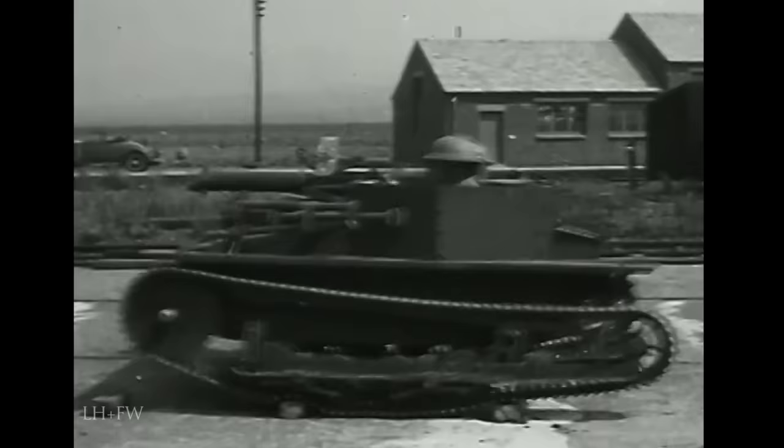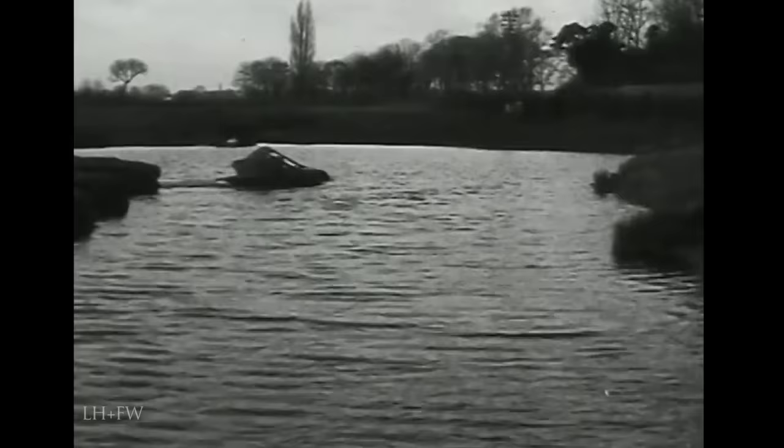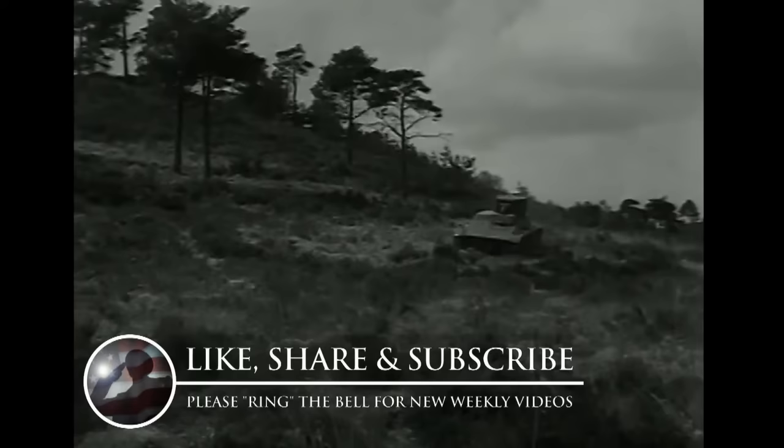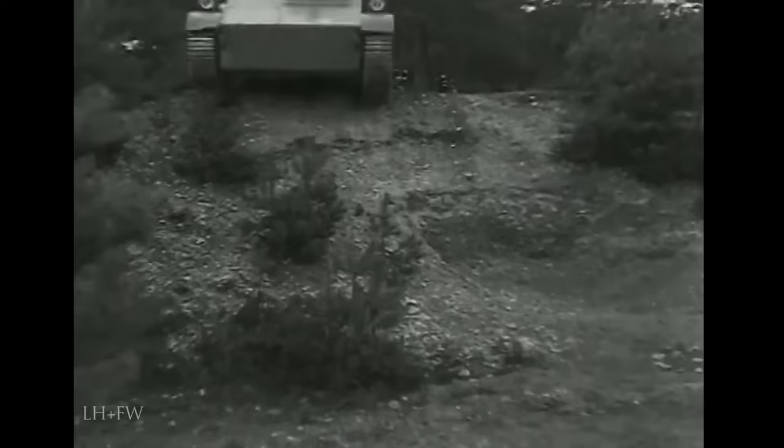Britain meanwhile had been experimenting with an entirely different concept: the machine gun carrier. The idea was attractive to cost-conscious governments. A fast little three-ton tracked vehicle carrying a water-cooled machine gun would, they thought, give the modern army firepower as well as mobility. The original design company, Carden-Lloyd, was quickly taken over by Vickers, who developed a whole range of light tanks based on a strengthened chassis. The first vehicles of the early 1930s had four road wheels each side on leaf spring suspension, carried a crew of two, and were powered by ordinary Ford Model T engines. One version could swim, driven by a propeller and steered by two rudders — the world's first production amphibious tank.